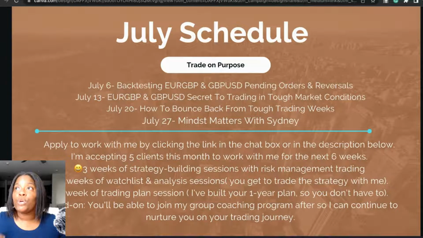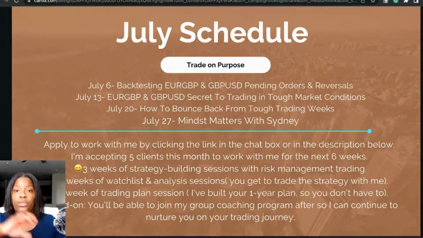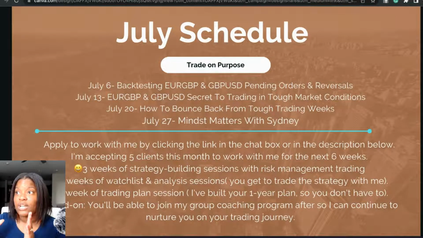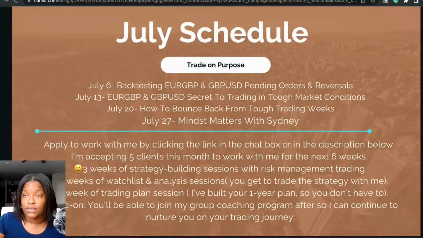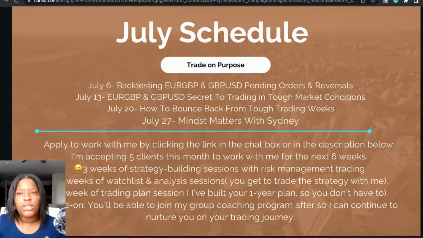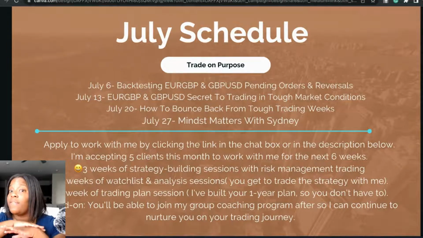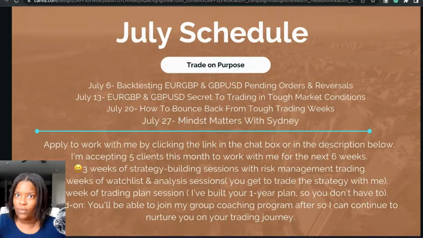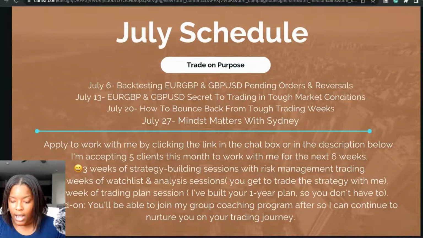Because what we're doing now is creating new watch lists every single week, and we're going through section by section. It's like 6 to 7 sections of currency pairs, and we're saying which ones are the best to trade out of every section. It takes about an hour and a half to 2 hours, because I'm showing them how to construct a watch list every week from scratch. One of the best things that we've done so far. But yeah, just go through my YouTube channel. I do live analysis all the time. It's just pre-recorded, but it's still live.